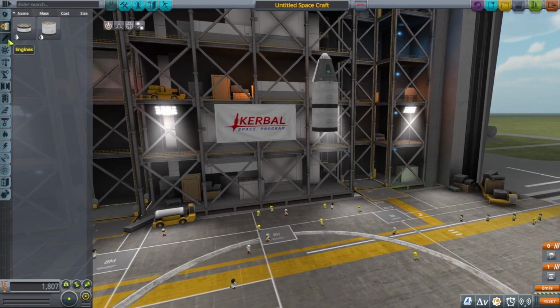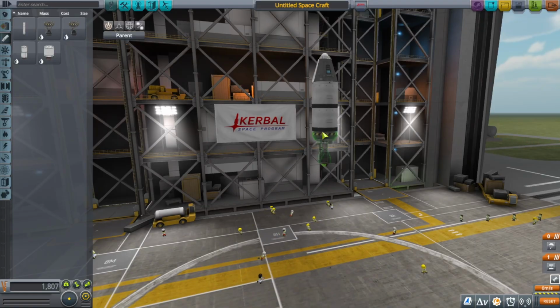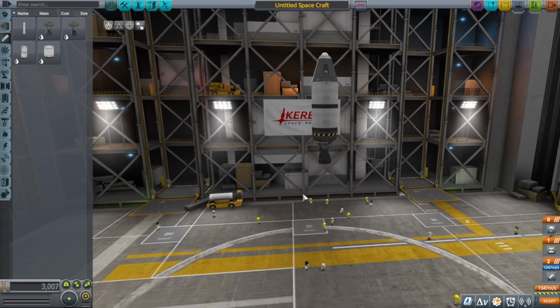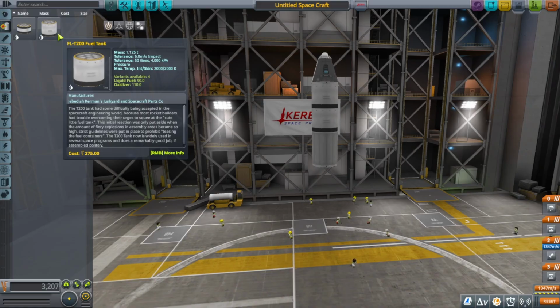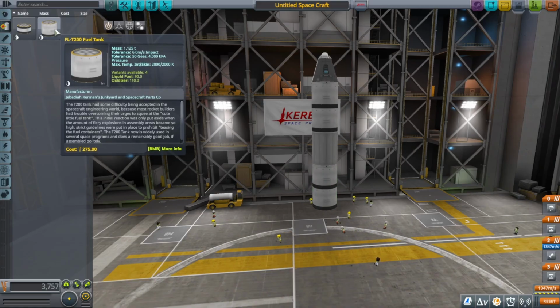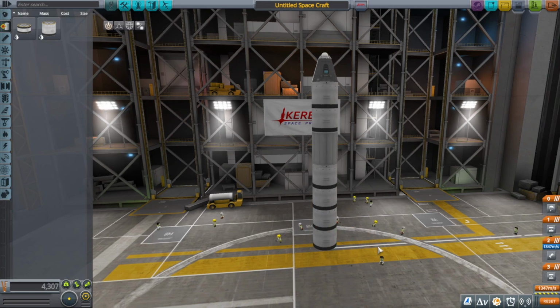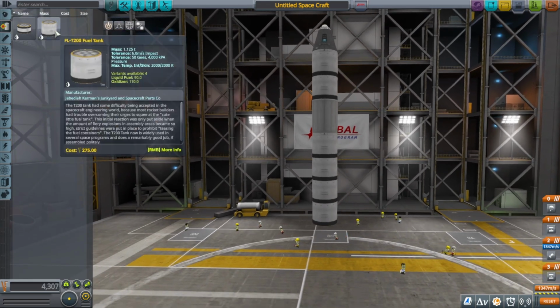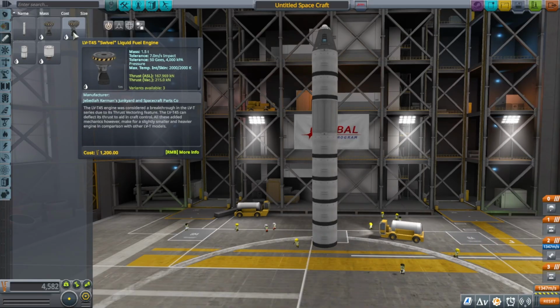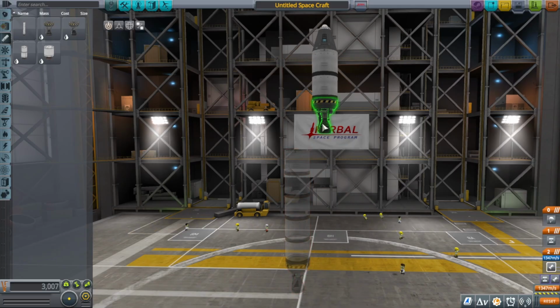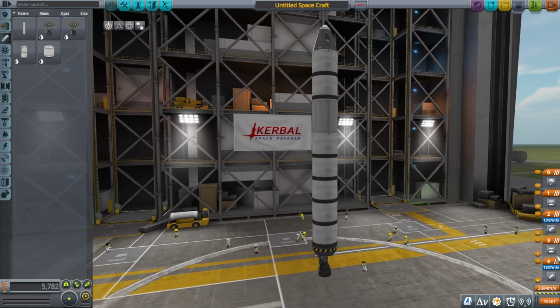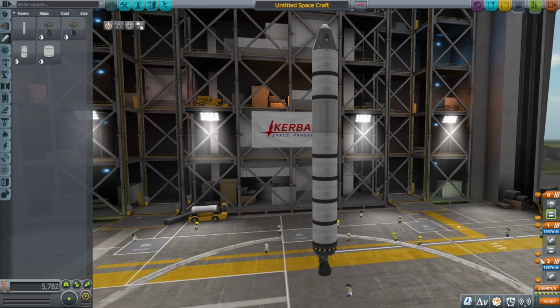So here's our upper stage. We'll make it nice and powerful. Lots of delta V up there. That should be plenty. We'll add a decoupler, and again, just building out our rocket. We've pretty well seen this before. We'll add one more fuel can there. We'll add a swivel on the bottom. Make sure that's a swivel up there. Okay. So we'll clean up the staging a little bit here as well.